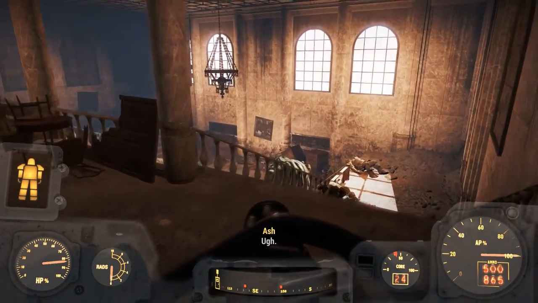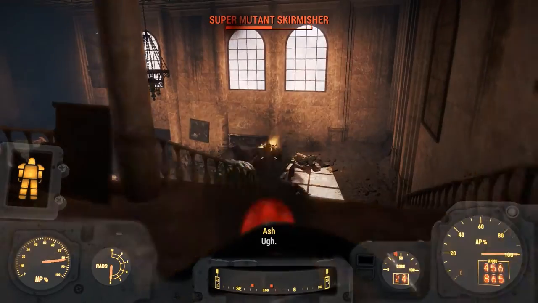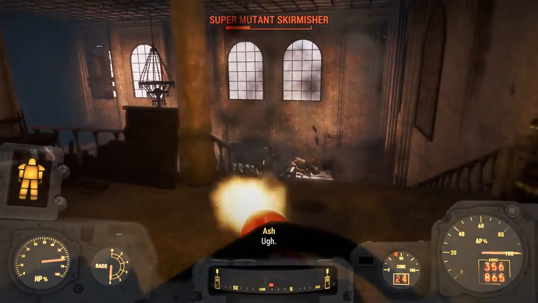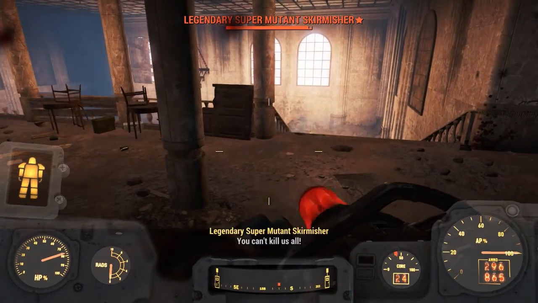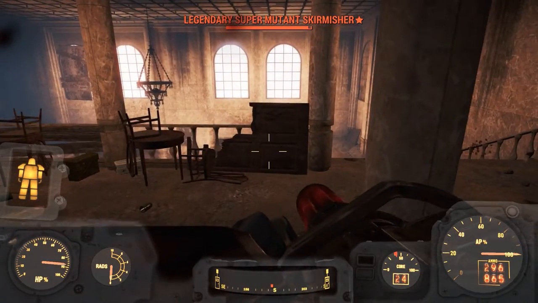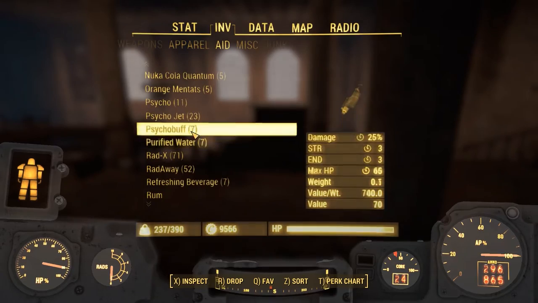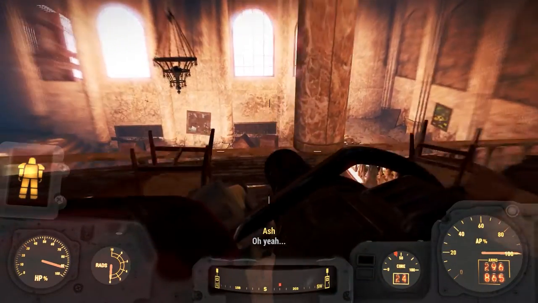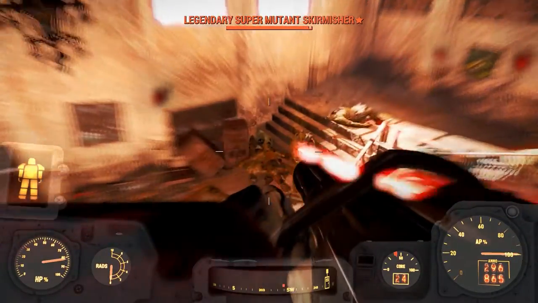Also, take care of the smaller one. You gotta die, son, before I do anything else. There we go. Now I'm ready. And we are gonna do a psycho jet as well, because I do like the slowing time. And then jump down! Like a boss!